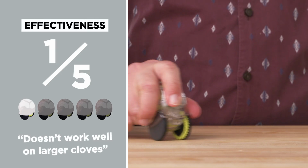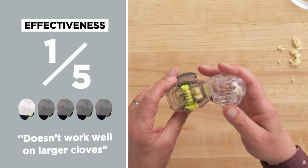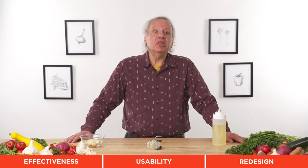Not loving it. In terms of effectiveness on a 1 to 5 scale, I would give the rolling garlic chopper a 1. It doesn't work well at all on larger cloves of garlic. And even on the smaller cloves, it wasn't crushing in the way that you would expect. So let's test its usability.